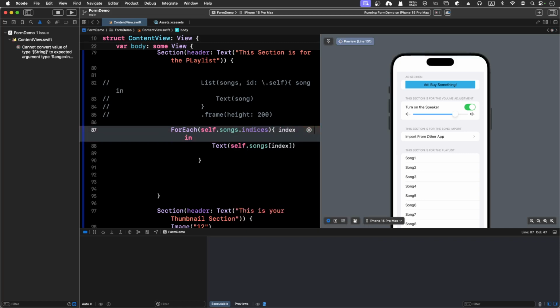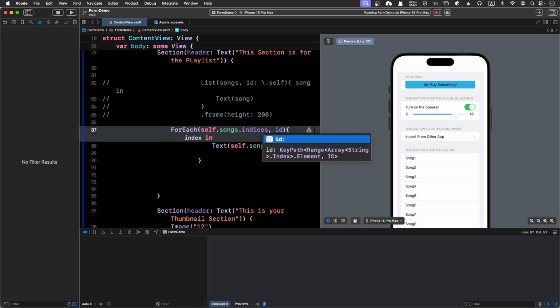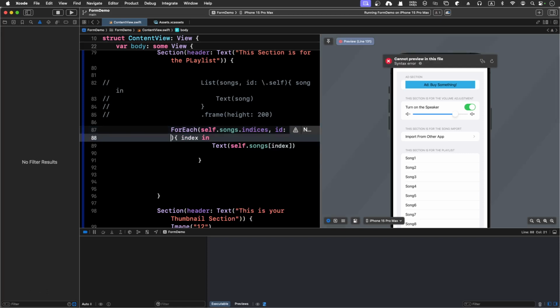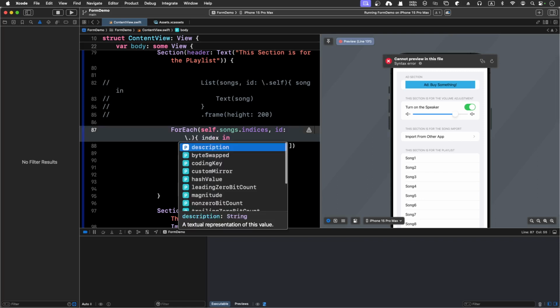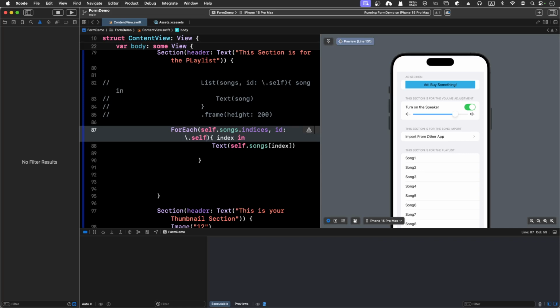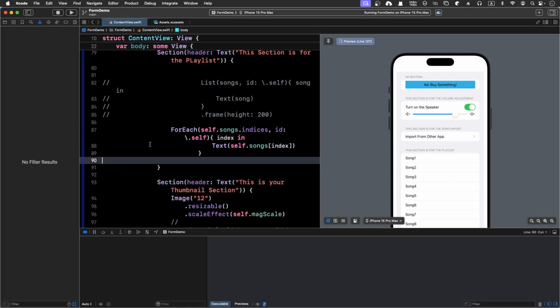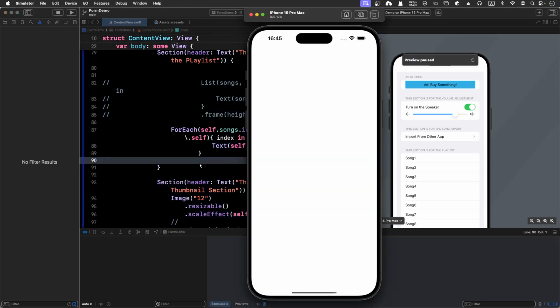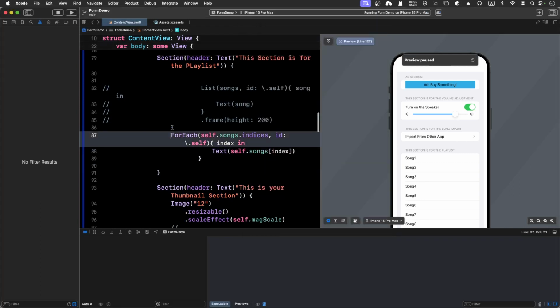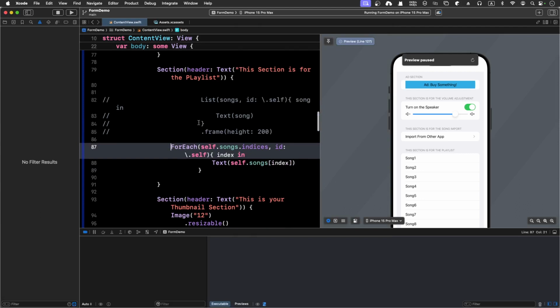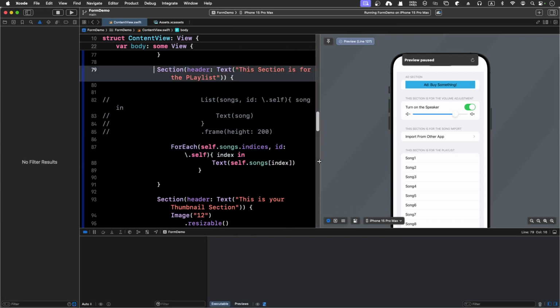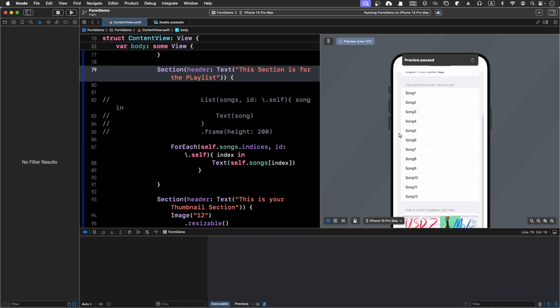songs.indices. Okay, so you get a unique identifier and got the ID, and I'm going to just use self.ID and slash dot self. So it will just get a unique identification and still conform with the syntax. And of course, we can get rid of all that. And the test to run, and fingers crossed, it can run. That's perfect. Okay, so let's not worry about putting a ForEach inside of a big list and all that. Just scrap all that, because I sort of had to put all that in the really complex scenario.